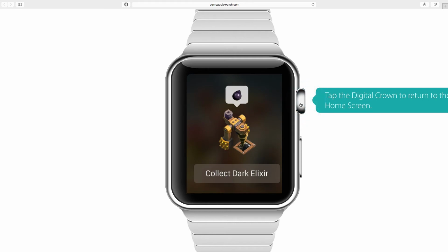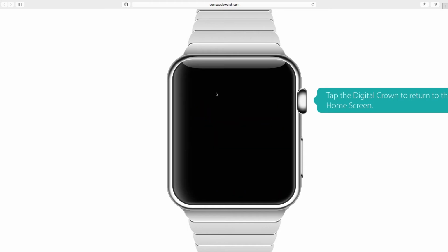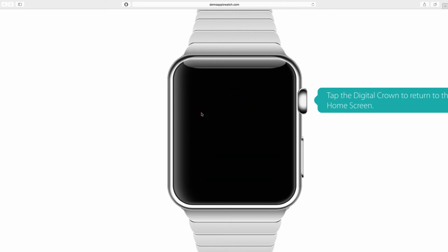Okay, that's good. We have Passbook with Pipes, Walgreens, Delta Airlines. Yes, I've been flying with them as well. And we've got the MLB app with LA facing San Fran. We've got the Shazam app with, of course, A Sky Full of Stars by Coldplay, the song that will also play. I won't do it because I will get into trouble as soon as I upload that video here in Germany for our German viewers.